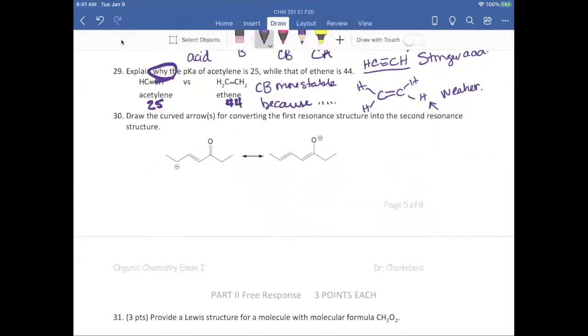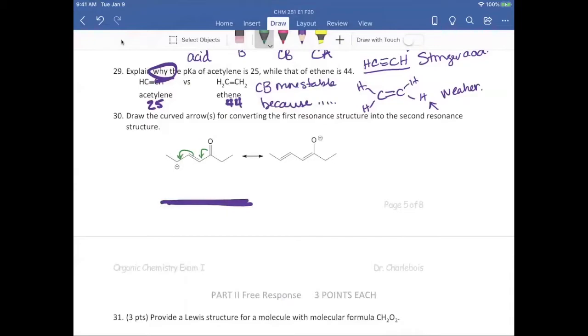Now, if we were going to draw curved arrows indicating this one resonance structure going to the second resonance structure, we have to start where the molecule is negative and move in. So we take the lone pair that's on this carbon, kick it into this bond, this goes over to this bond, and then this goes up onto the oxygen. This is the correct answer. The way the arrows are shown here, don't worry, I will go back and tell you the right way again. But so many people had this bond go here and this bond go here.